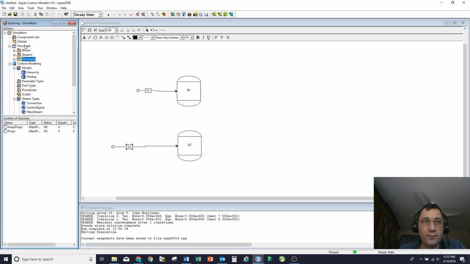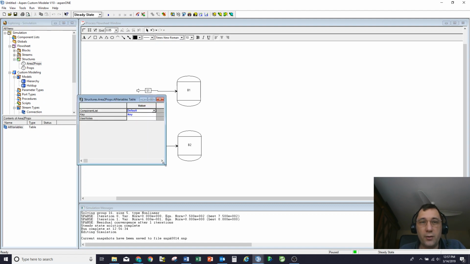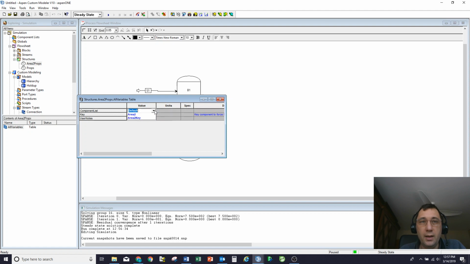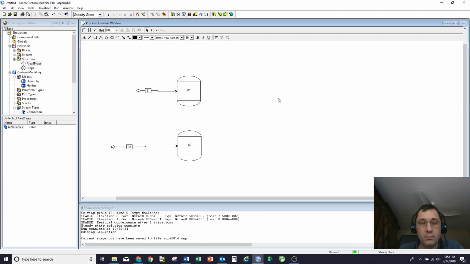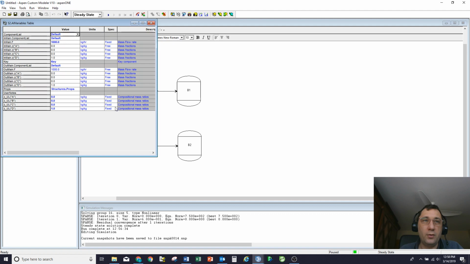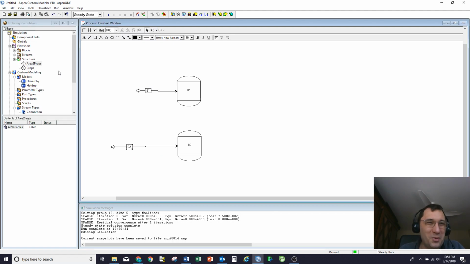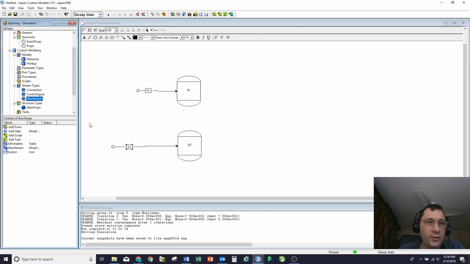So I then come up to my flow sheet structures. I've got that area 2 props that I just created. If I look at the variables for area 2, that's using default and key, but I'm going to change that to use the area 2 component list and the area 2 key. And so now if I come to the stream S2 and I change it from using the props component, the props structure, to using the area 2 structure, nothing happens because I failed to remember to do something. The joys of doing demonstrations.